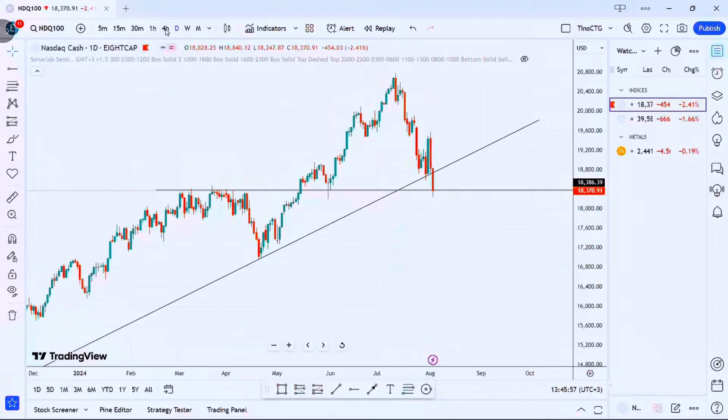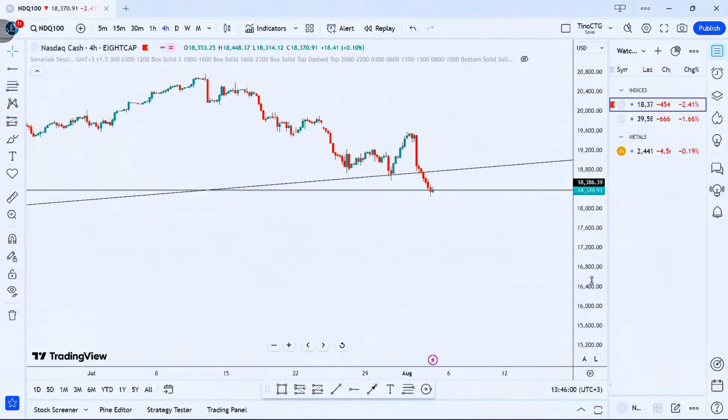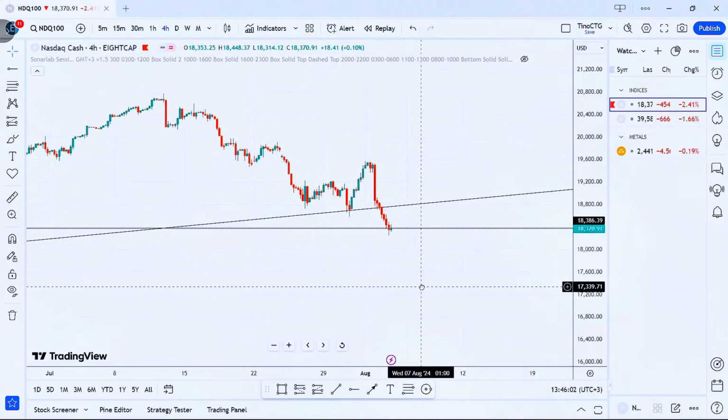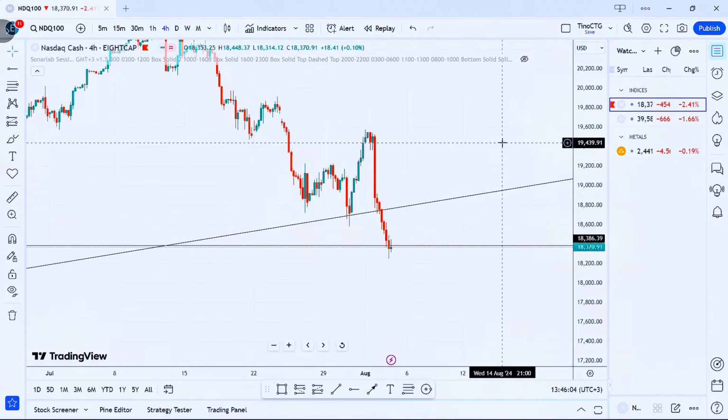This is what is called refining your entries, right? So you want to consider each and every potential point that the market might go to reject off of, or that the market might go to break out of. All of these things cannot be done on the daily time frame if you are a day trader. Now, we're day traders, we always want to go onto an even lower time frame to refine our entries first. So I'm just going to go onto my 4-hour time frame right over here, just to look at what is happening in the market. And when I am at this zone, I can already see that I can draw another trend line.